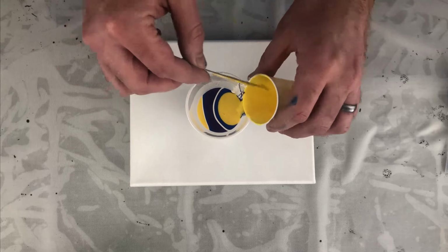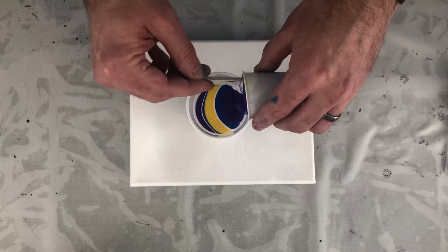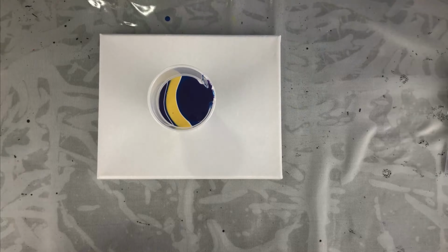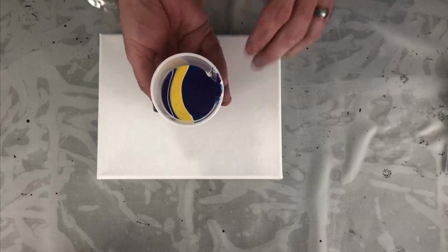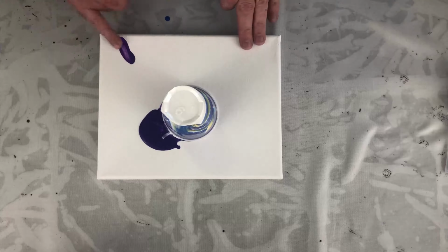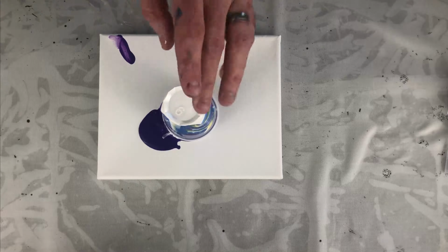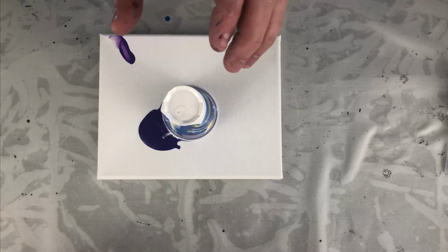Blue. Now using different pouring mediums with your colors, that'll work just fine in a painting. You just want to make sure that the texture or the consistency of the paint is the same between all of your different paints. I have a little more paint than I was expecting, but I think we'll still be good here. So we're going to flip that over. White and yellow are known to be a little bit denser than other paints, so we just want to let it drip down a little bit. Pull that off.